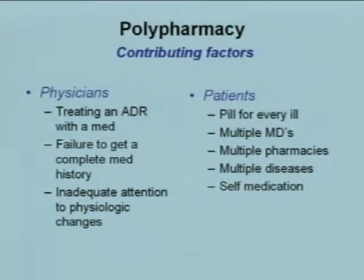Multiple physicians. Patients do see different doctors. It's very nice when they see different doctors in the same system, so we can just pull up the information on the computer. But when they see different physicians at different facilities, different companies, or private practice, those doctors depend on the patient telling them that information, and oftentimes that's not communicated. So we may have one doctor prescribing Vicodin at one location, and another doctor prescribing Darvocet, and the doctors don't know what's going on, and the patient may get overdosed on the Tylenol component of both of those medications.